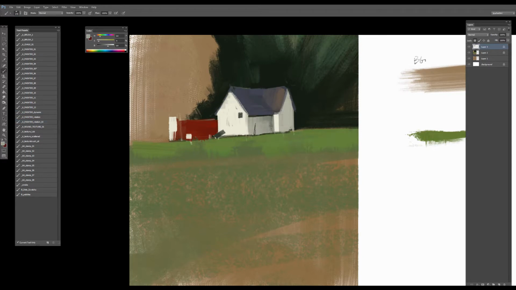And also, I haven't really done much soft edges yet, so everything is just very blocky and, I guess, very stiff. You know what I mean? There's no real life to the painting just yet, and I'm just adding in the colors based on what I see here in the photograph, and using a little bit of my own imagination for the composition here.